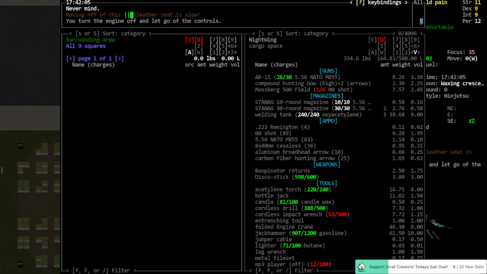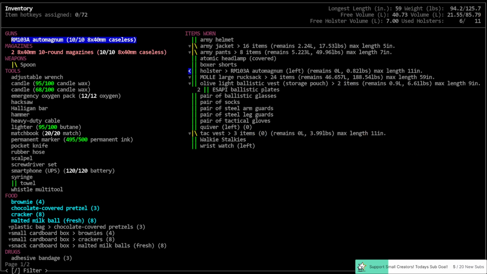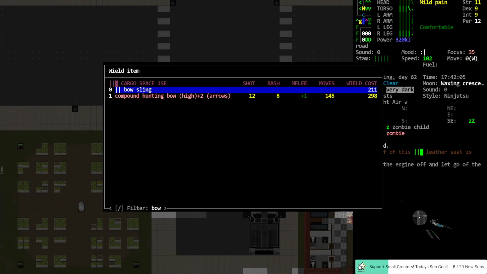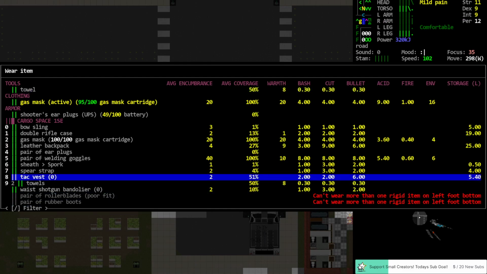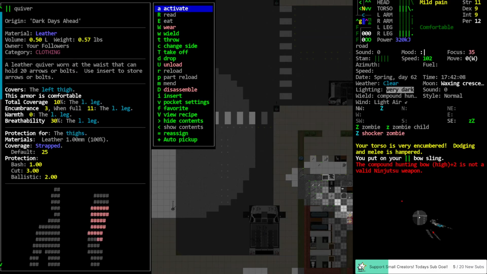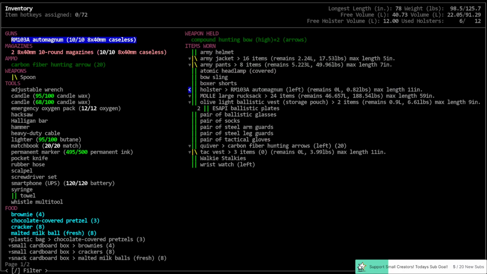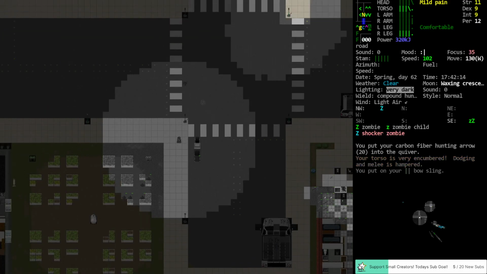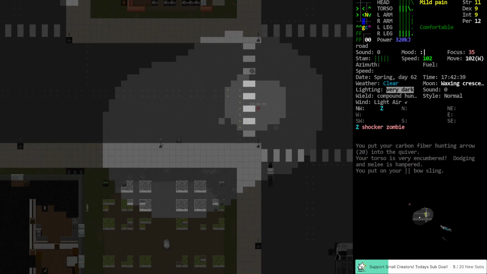Uh-oh. Still have the quiver. Really? Oh, because it's doing it by number. Oh, alright. Do that one. Alright, let's try to take care of a few of these pesky problems. Stay away from me! I said stay away from me!